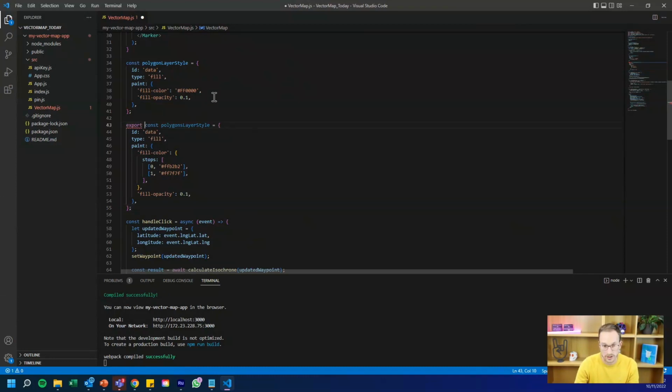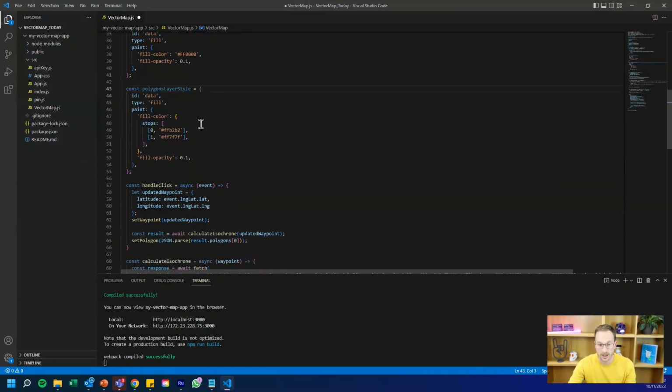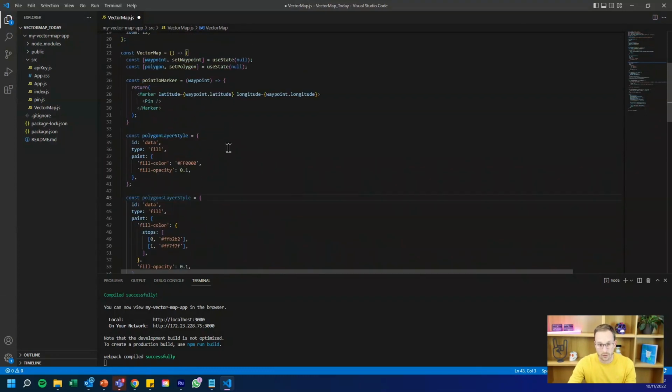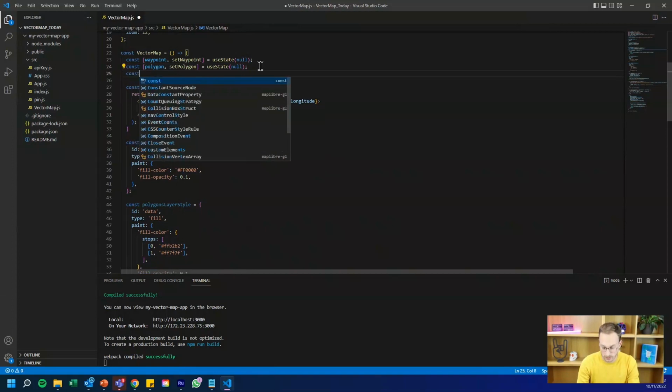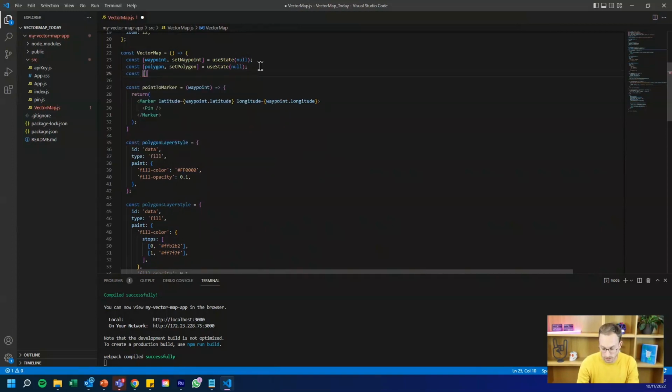So let's just take a constant, and because we are using two isochrone areas, we have two strokes with two different colors. And what we also need is a different variable. So let's just take const and call it polygons, set polygons, then use state.